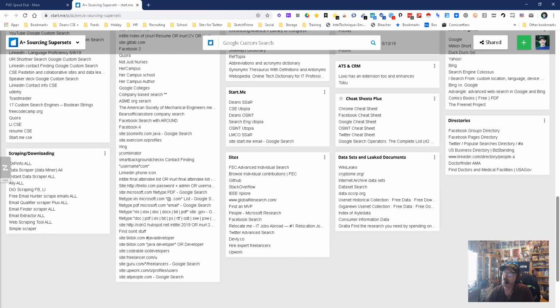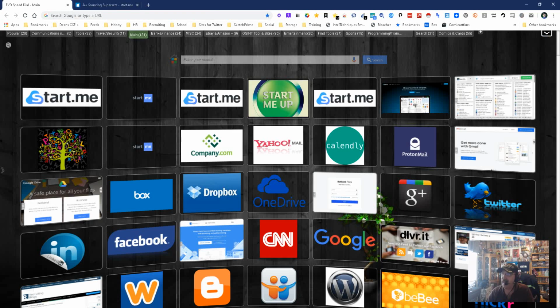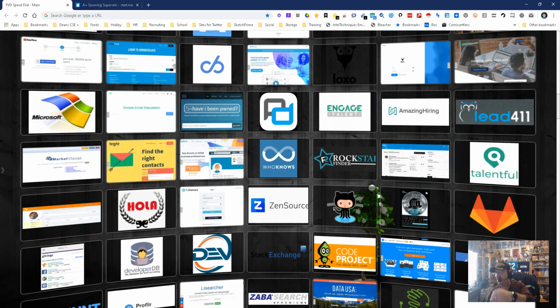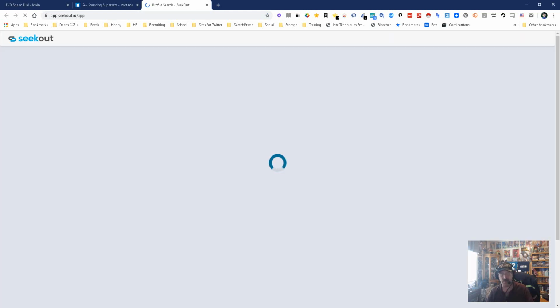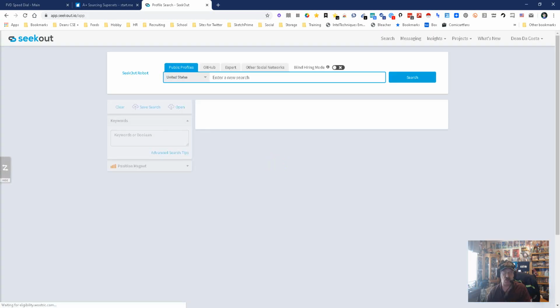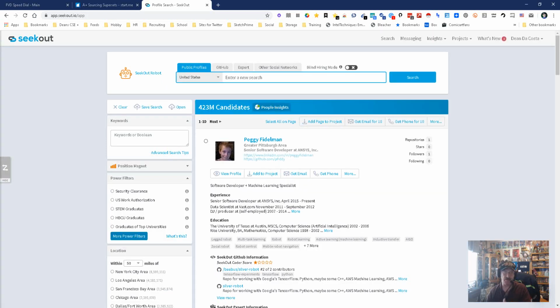And now I'm going to show you one more. Of all the tools out there that help you search within Facebook, most of the sourcing tools, like SeekOut, like HireTool, like all the others, most of them, not all, basically what they do is they open up Facebook or they open up Google and search for you. If it opens up Facebook, it's probably not going to get you a whole lot of information, because what it's going to show you is wrong. Meaning based on what we know, with graph search going away, it's wrong. If it opens a Google search, it will get you results. Not as good as what I showed you with my X-ray, because my X-ray is different, new, more advanced, and it works much better.